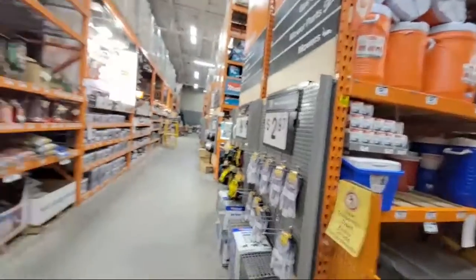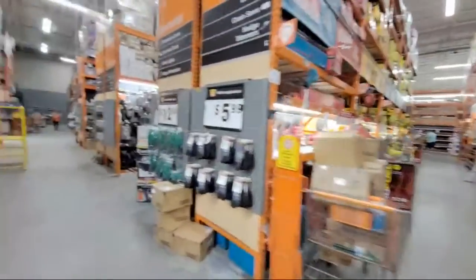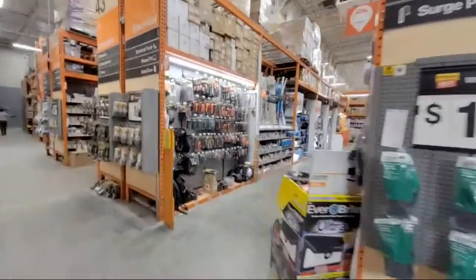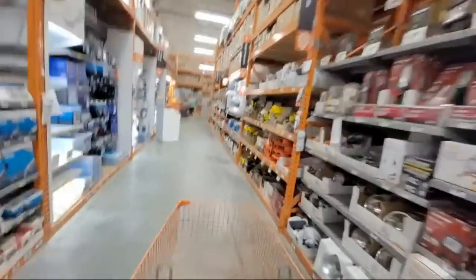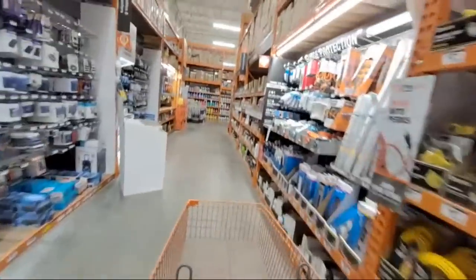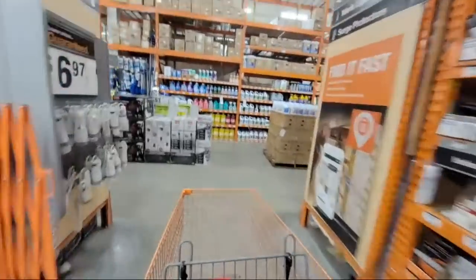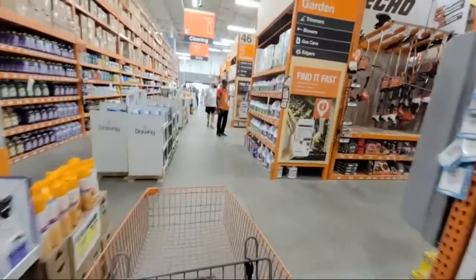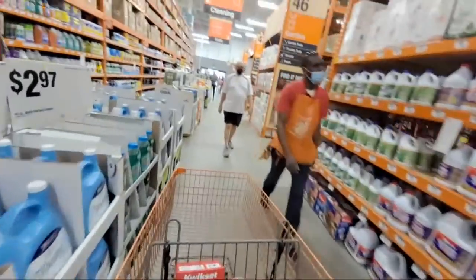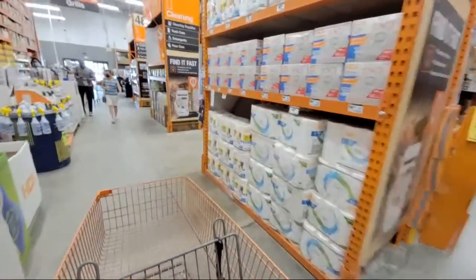But I think what happened was Ryobi just didn't tell people very well why you need this thing. And who knows, maybe it would be better off sold to hospital supply companies and other sort of janitorial supply companies. So I'm going to walk us around here real quick to the power washer section and see if they have them there. Now I did notice over at Lowe's there was some the other day, and I don't remember if I showed them to you. I think they were the Greenworks.